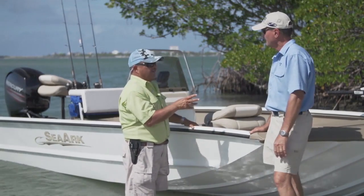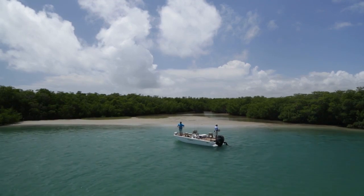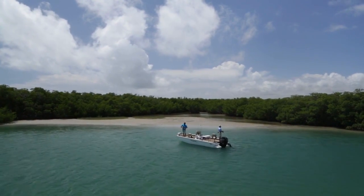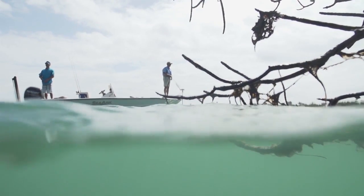How does she compare draft-wise? Did you put it up in shallow water? We need about 12 inches of water to float this boat. But you know what? That's right in there with any bait boat. That's in there with any bait boat, okay? Manufacturers can say what they want. That's about what most of them draw.